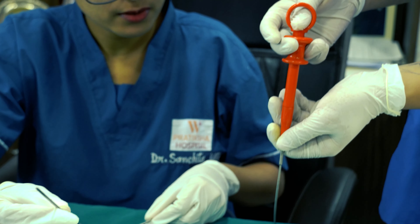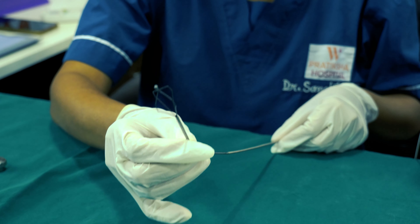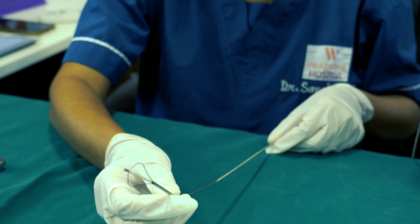We recently came across this amazing instrument — a dormia basket, as shown here. This is the distal tip. If you open it, you can see the dormia basket, and it can be used for foreign bodies which are extremely slippery and cannot be evacuated by normal forceps. Close it. Now let me show you how we can use this dormia basket with the rigid endoscope assembly — the same assembly we used initially for visualization. We will remove the suction from the suction port and introduce the dormia basket through the suction port. This is an improvisation which we were quite successful with.